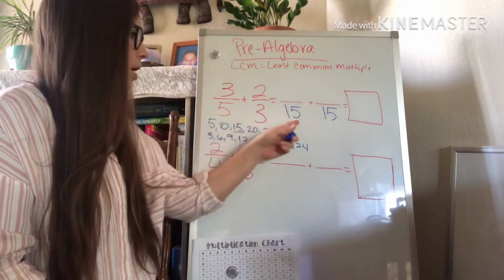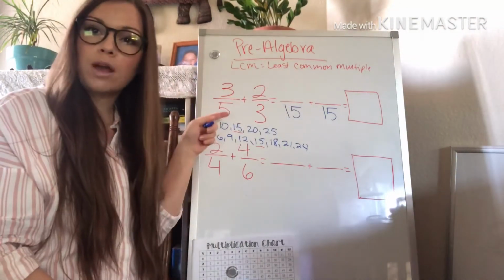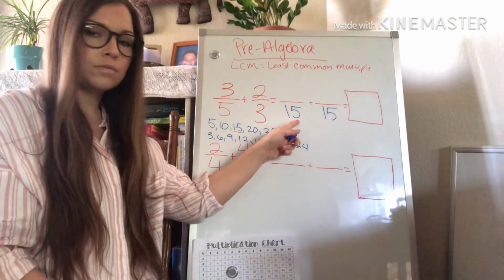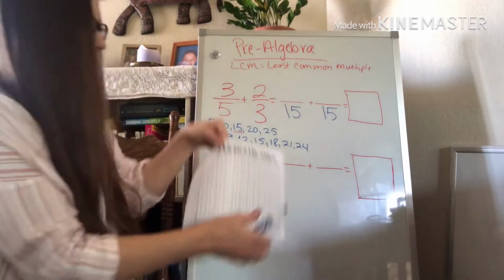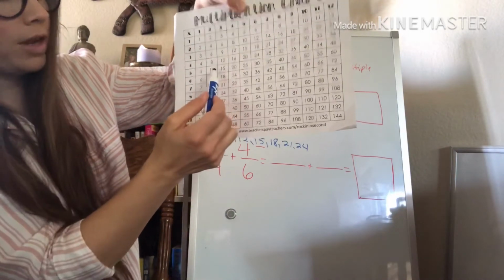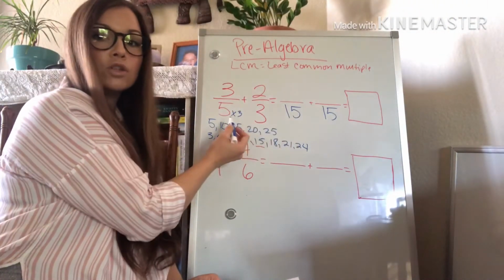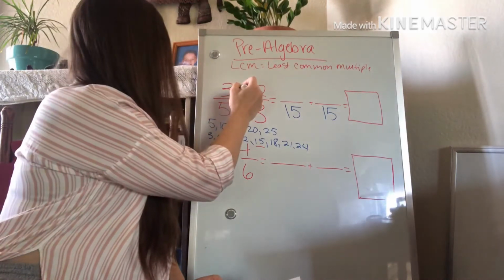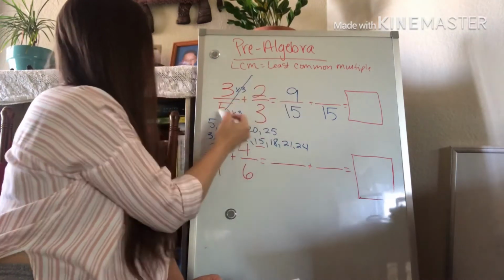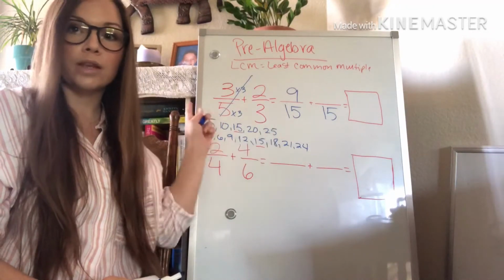So now that we changed the bottom, the denominator of our fraction, we have to also change the top, because whatever we do to the bottom, we have to do to the top, right? So 5 times what would get us 15? If you're not really sure, go over to your multiplication chart. Let's go to 5, let's go to 15. Oh, 5 times 3. Okay, so that means I had to multiply that 5 times 3 in order to get 15. So I have to do whatever I did to the bottom, also to the top. So I have to multiply the top by 3 as well. Okay, so 3 times 3 is 9. Now I have successfully changed that fraction to an equivalent fraction with the denominator that I need, so I can cross it out, I'm done with it.